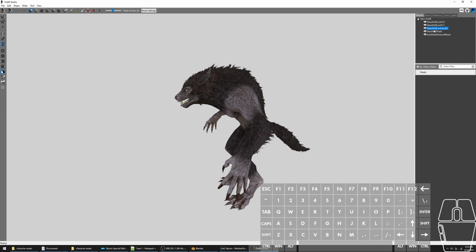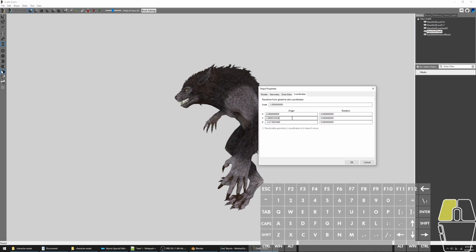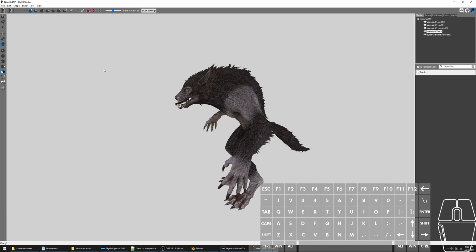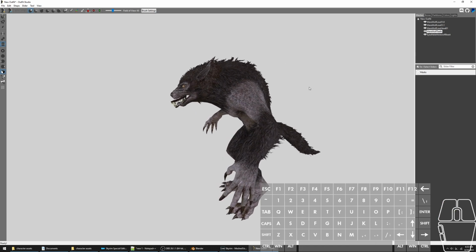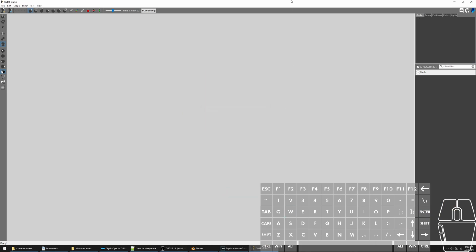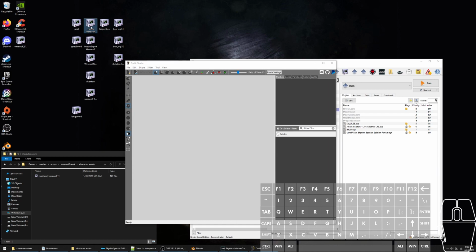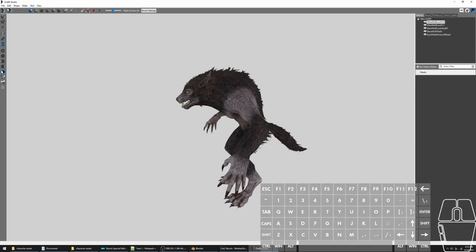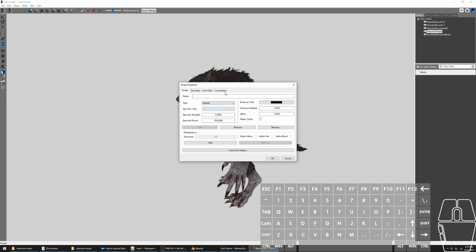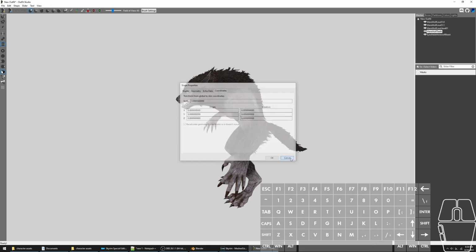While something like werewolf teeth, the coordinates are this. So see what happens if I change to what is actually the default position. And the teeth is sticking out like that. Reset transformations will set it so that all of that will be set to 0. So import it back. You go to Edit, Reset Transformations. And see, everything is set to 0.